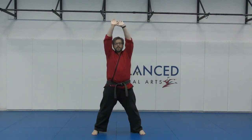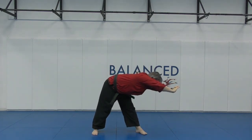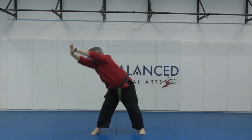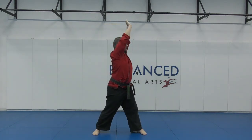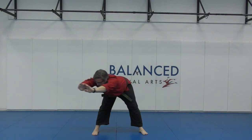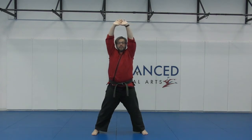All right, I'm gonna come up here and turn to one side. I don't care which side, just as long as you turn to one. Get out flat as you can. Come across in front. The whole time, you're trying to keep your spine as straight as can be. Okay, we're gonna do that one more time. Hopefully you saw it. You can do it. Take your time. Try and be slower than me. Oh, that feels good. Start to feel that. Oh, your hamstring.